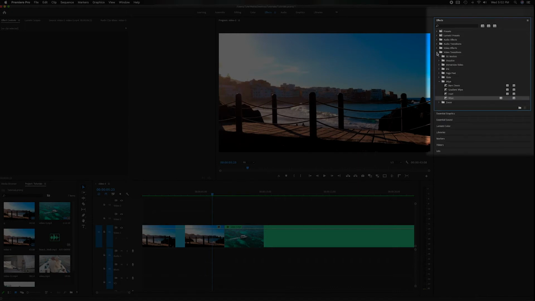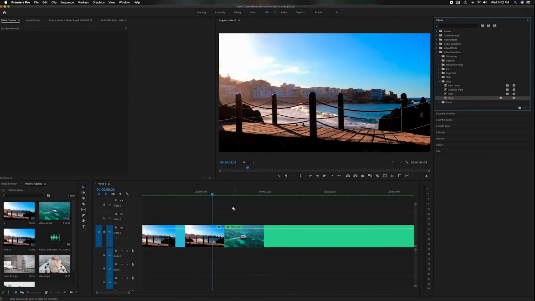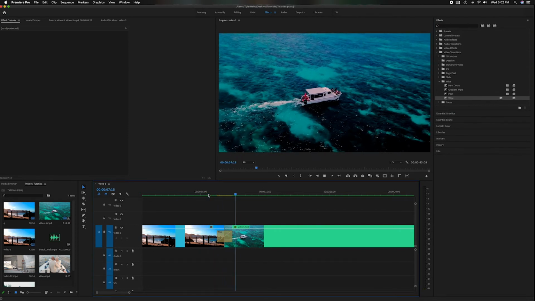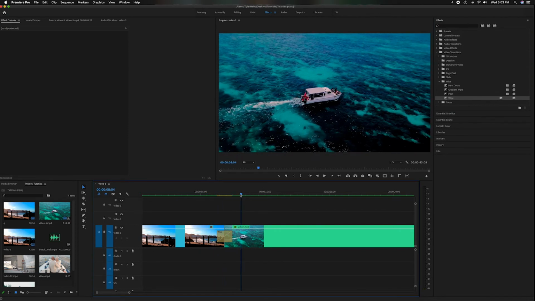Just click the arrow, it'll do a drop down menu, and each of these you can drop down and play with all the different transitions. But for now I'm gonna grab this wipe transition, and you just grab it, bring it down right in the middle like you did before, and you'll see it evenly places there, and just let go. There we are. And we have a little more of an effect-driven transition.